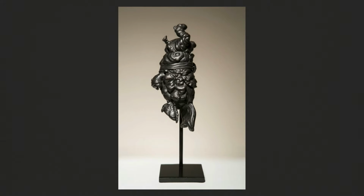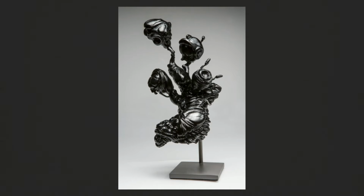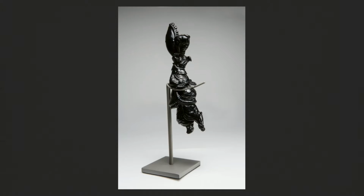So these are a few of my works. This one is called Pineapple. It's bronze with a steel base. Balloon Bump is cast in resin. The main forms are roughly 9 inches tall, and the steel bases lift them up a little more. They include orifices, sacs, and appendages as part of the work, but they're not specific to actual forms in real life. I'm often playing between beauty, the grotesque, the sensual, and the humorous with these. Each one references the body without being specific to a particular form.